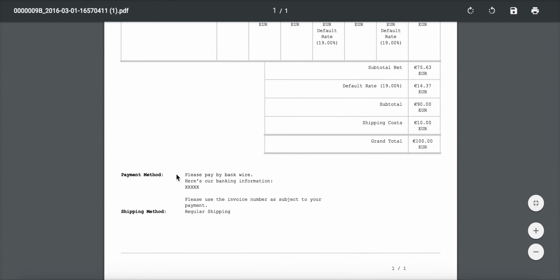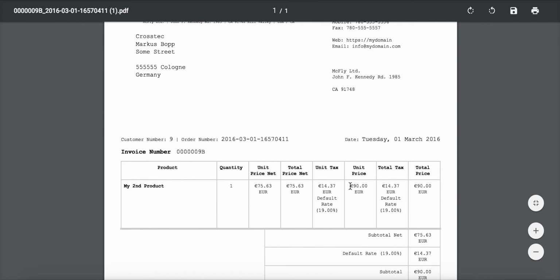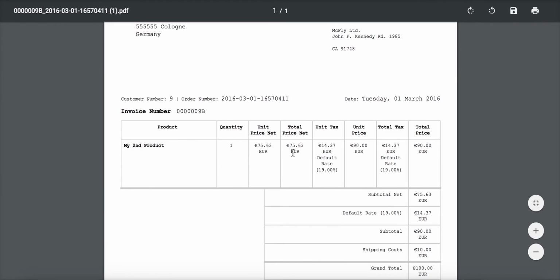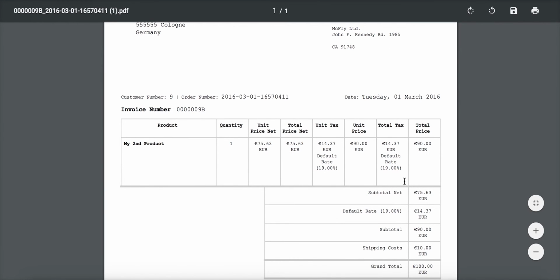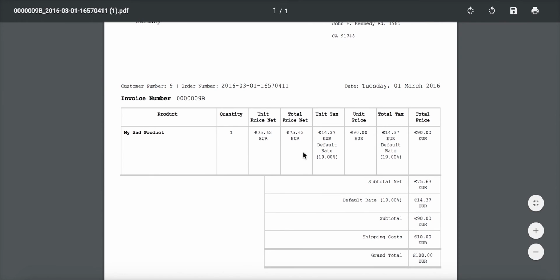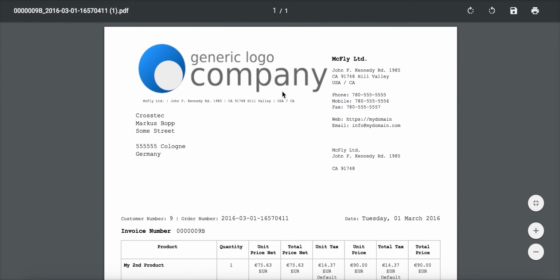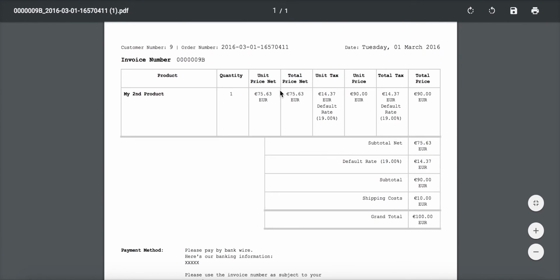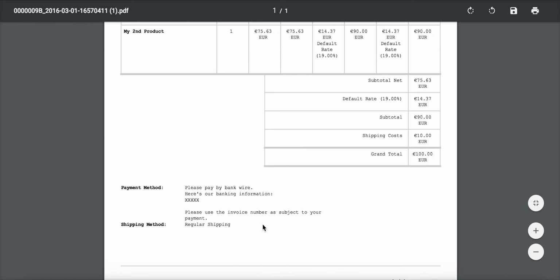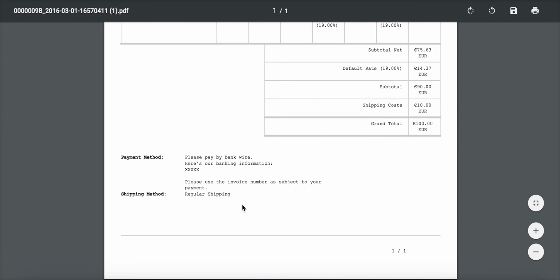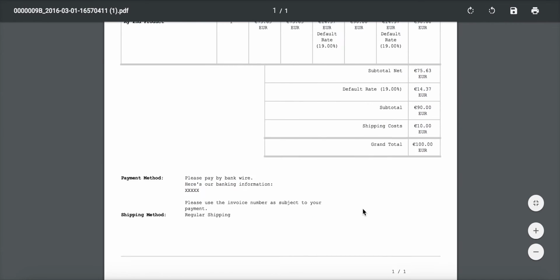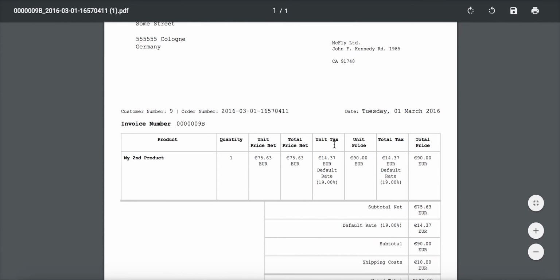And here you see the payment information that's specified in the plugin, and all the other information. These columns here you can tell BreezingCommerce to show or not to show. So this is the most that's possible. Usually you would remove some because they are not required. Of course, you can change the company logo and anything else. Shipping method is displayed, and according to what plugins you are using, there could be even more information here. So it really depends on the plugins.